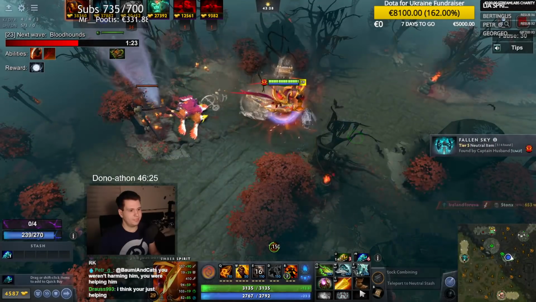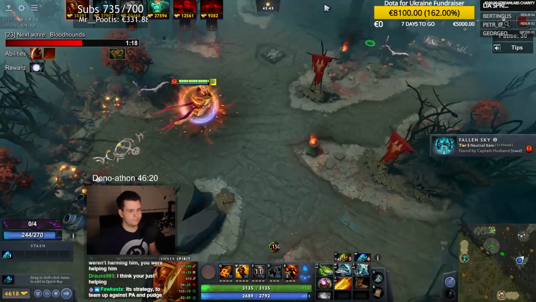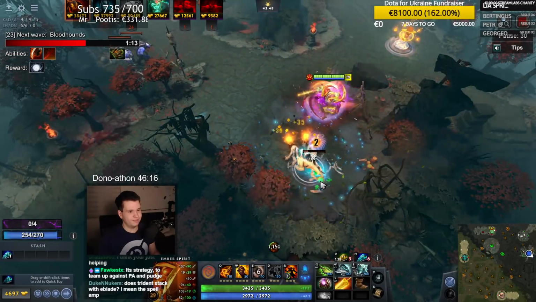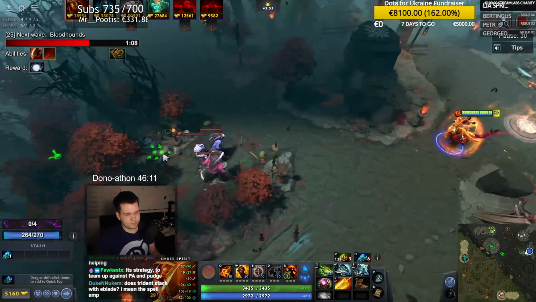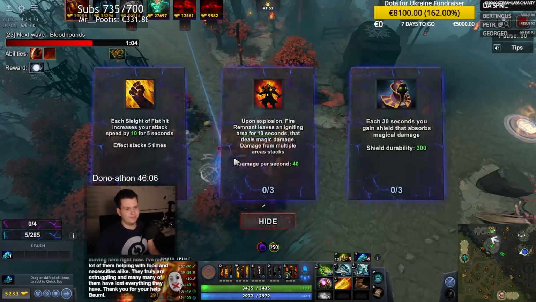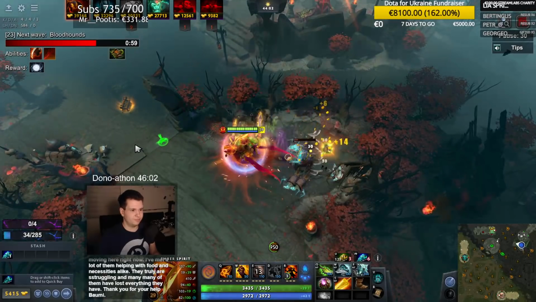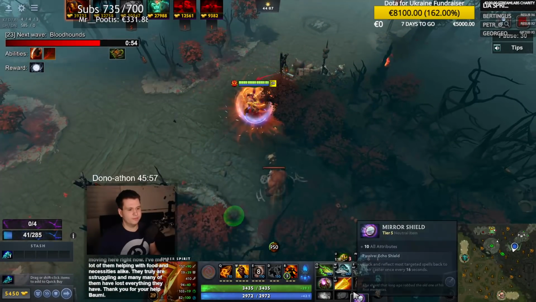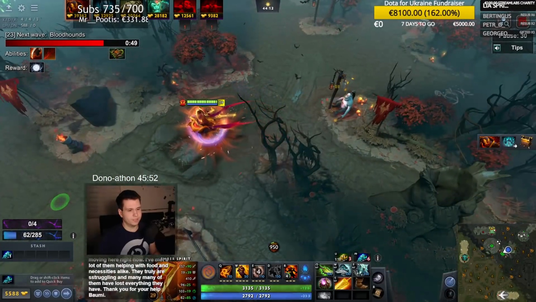Fallen Sky. That seems actually pretty useful. Funnily enough, one of the few times I'm gonna say, yeah, I'm kind of down for Fallen Sky. Some more magic damage, and a blink. It's pretty good on Ember. Okay, we'll get ourselves the explosion for the fire remnants. Oh, there's Mirror Shield. Ah, it's gotta be Mirror Shield, right? What do you guys think is better, Mirror Shield or Fallen Sky?